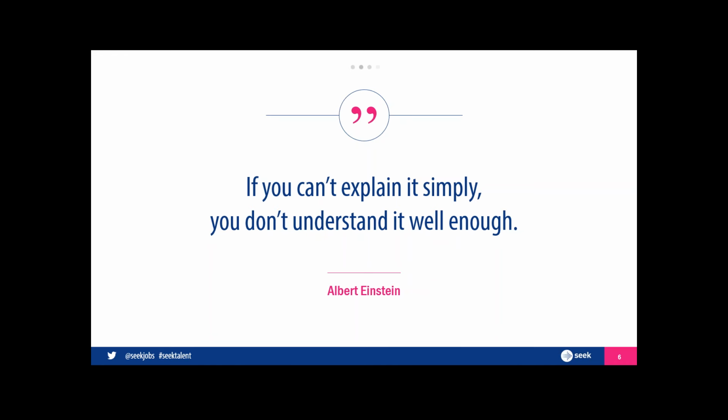So we really want to make sure that when we go through all of these data sets that I'm going to share with you today, it's not just about getting them, but it's about getting them, understanding them, interpreting them, and then knowing how to improve the dialogue that you're having with your hiring managers.